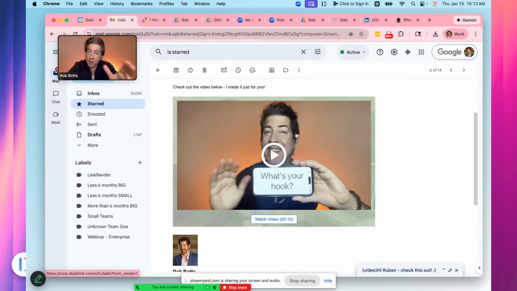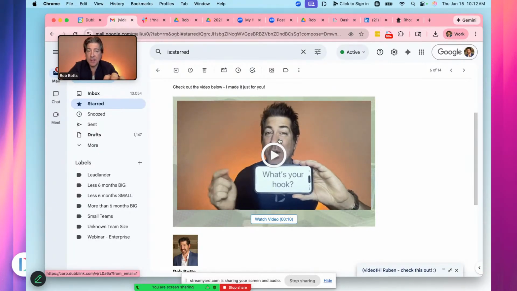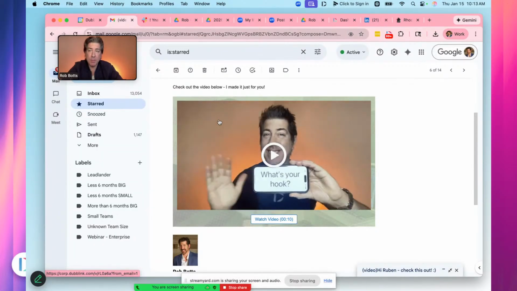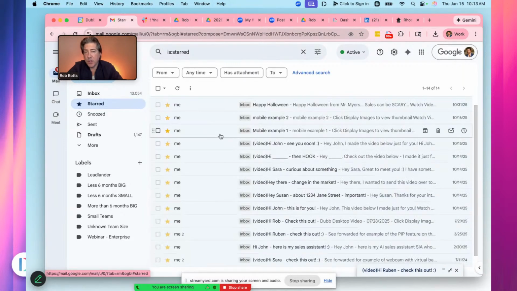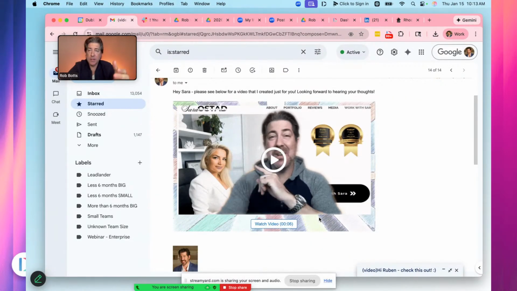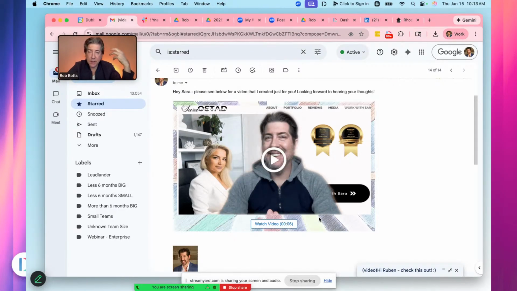Once you have the hook figured out, you ask, how am I going to visually represent that when I send it? This one, like I said, is a webcam version holding up the mobile app with the whiteboard. Very straightforward; you can see the message right there. If you wanted to, from the webcam you can also do a virtual background. You can have a virtual background of a person's profile like you see here. It could be an update. It could be a website.